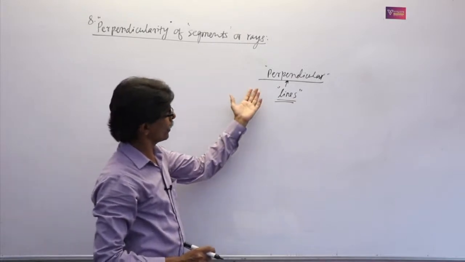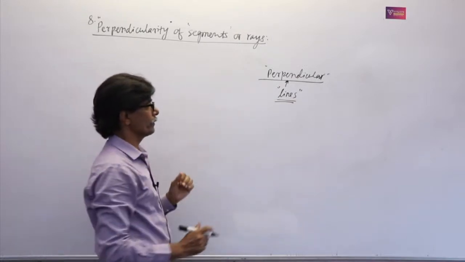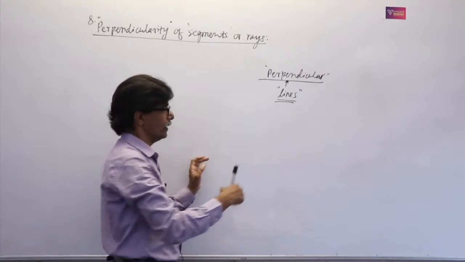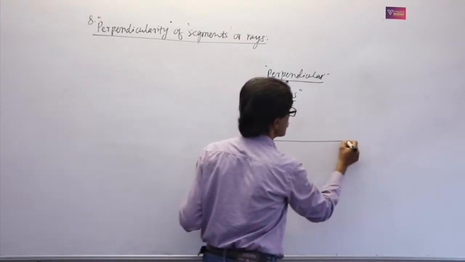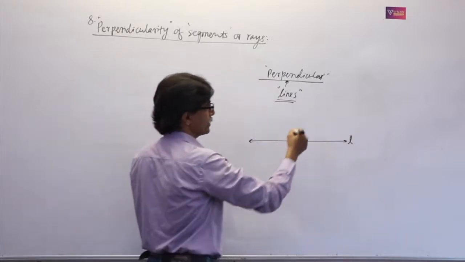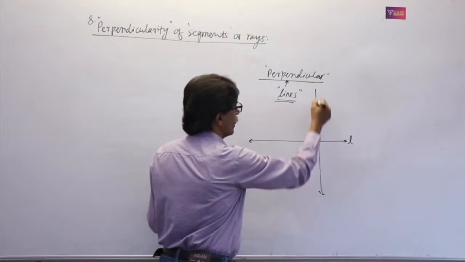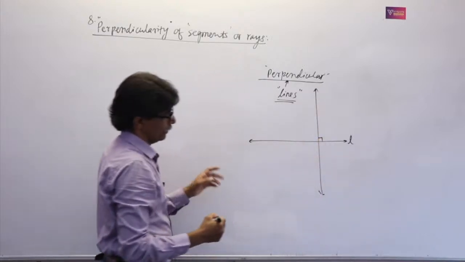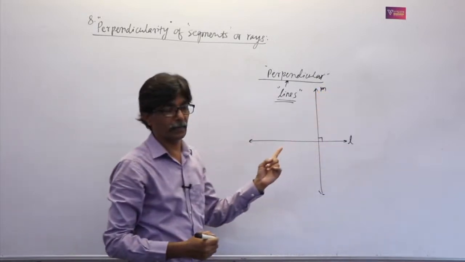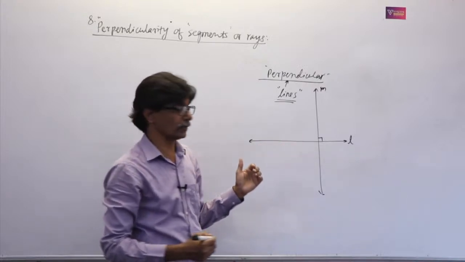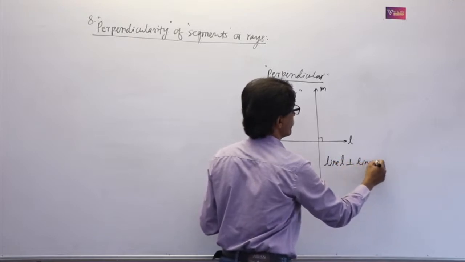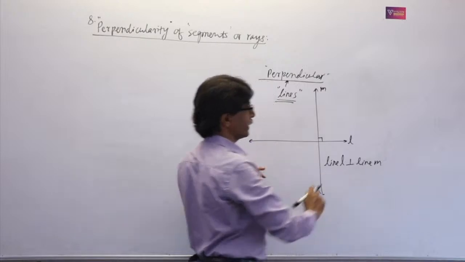What do you know about perpendicular lines? So look here, the lines, I am saying lines, not the segments and rays, that is the study today, but this is earlier study. Two lines or more than two also you can say, lines intersect each other at right angle. Look here, this is the position. Line L and line M intersect each other at right angle, then those lines are called perpendicular lines to each other. Means line L is perpendicular to line M, means line M is perpendicular to line L.